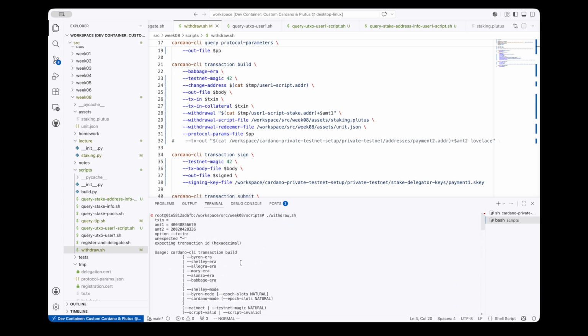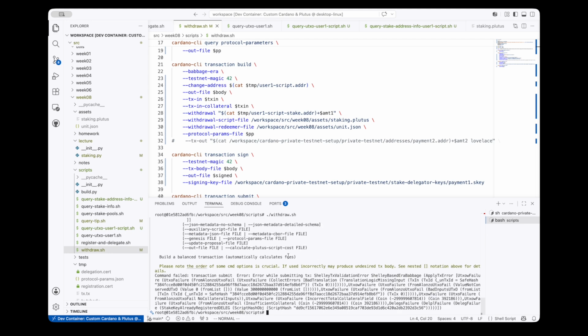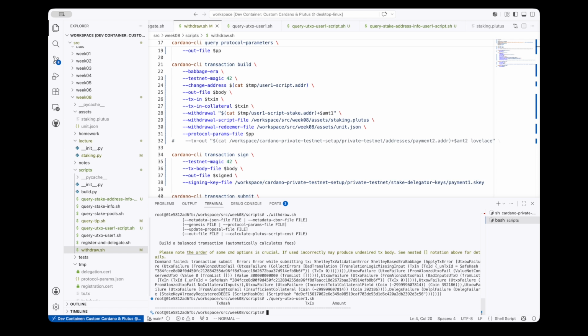Okay, so now it failed because I forgot to provide the transaction input. Previously, remember that we used this user1 script to see all the UTXOs of user1.